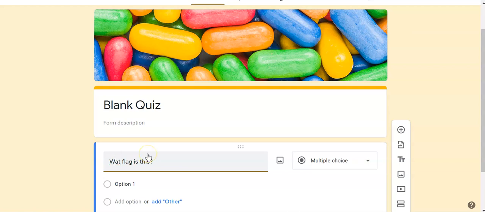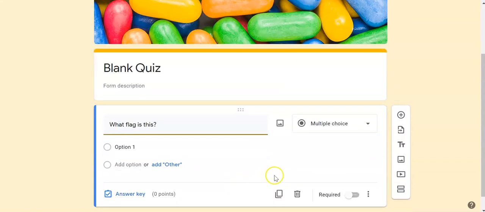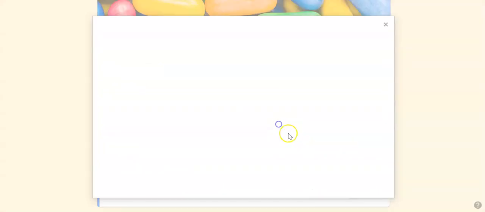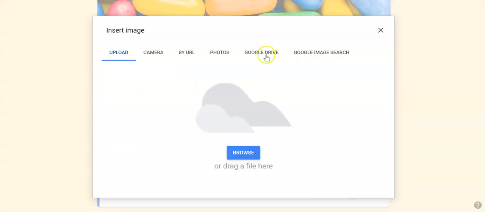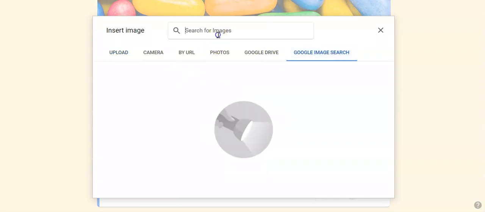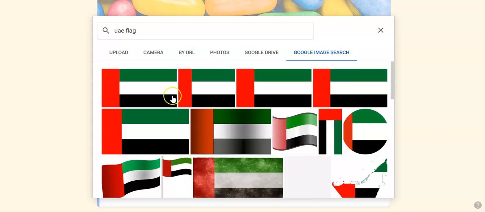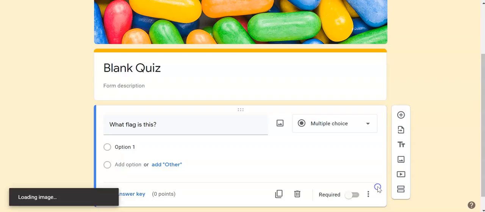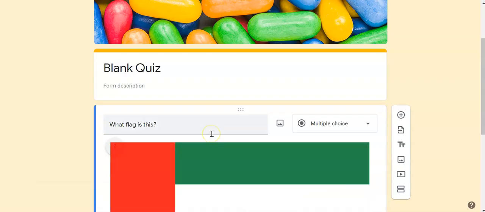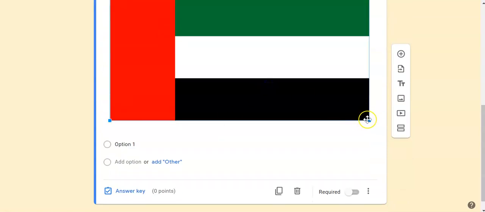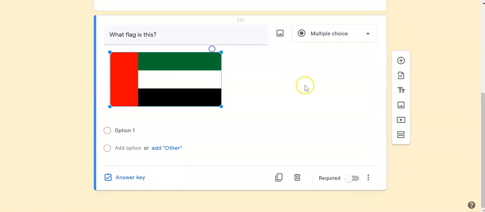Okay, this is a very simple question, and you can add an image of the flags by clicking here, and I'm going to go for a UAE flag, just like that, and click on there and insert, and then goes my flag, and I can resize my image.